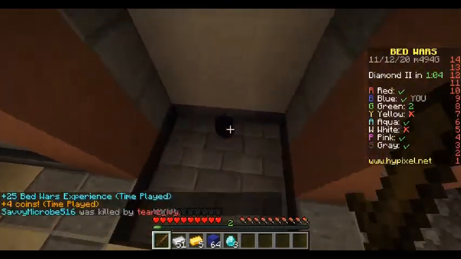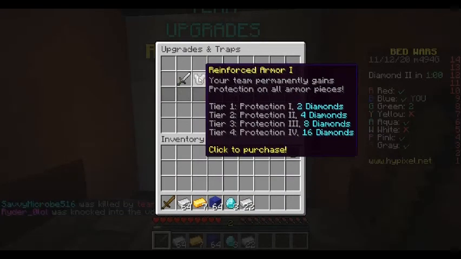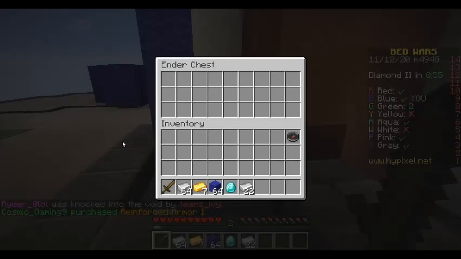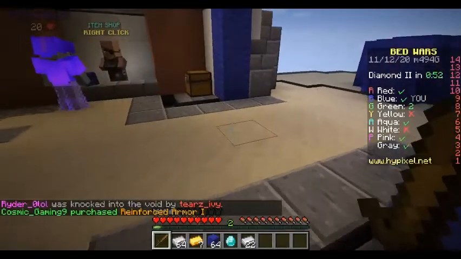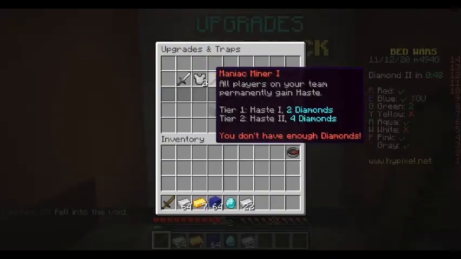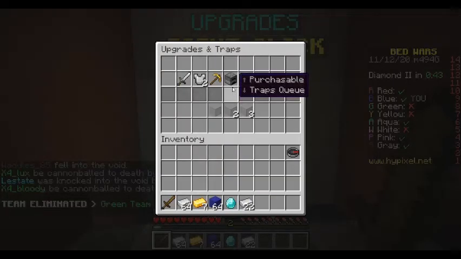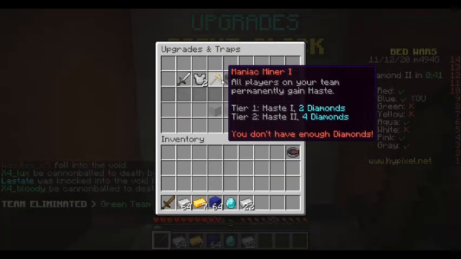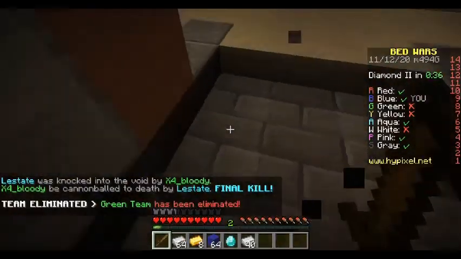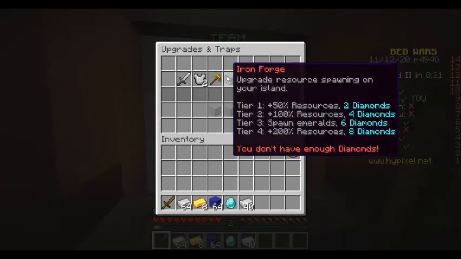Alright. Ooh. Alright, I'm going to get us... What the heck? Okay. Oh, you have chain armor. Cool. Oh, yeah. Sharpness is four diamonds. I need four diamonds for the next one. Did you take the diamond from the chest? Do you have any diamonds? Alright, because that could really help us.